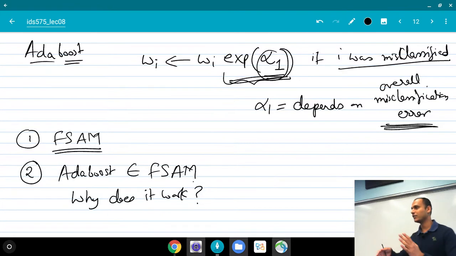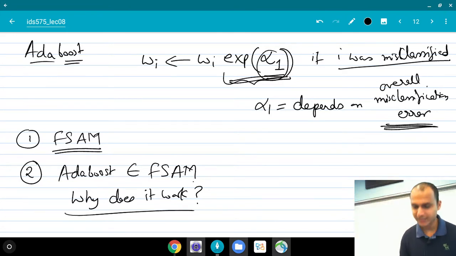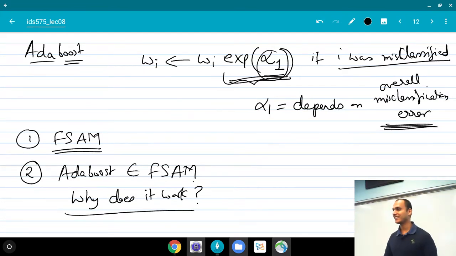These are really weak classifiers, because if you have p-dimensional data, you're only picking one feature and breaking it into two. How well would that predict your class? It may not predict really well. So we'll try to understand why it works. There's only a partial satisfactory explanation for this, at least from me. You can look it up; there's some interesting work in the 2000 to 2010 decade about why Adaboost works.